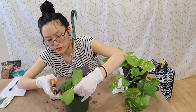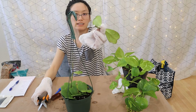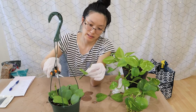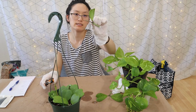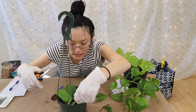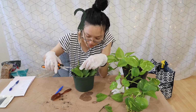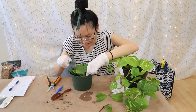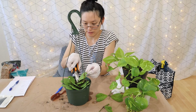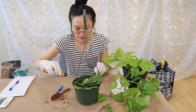I'm gonna cut at the node. Like so. Sap's coming out. Like that. Lastly, this leaf. It looks like this other one behind it is attached, so I might have to... Okay, this is gonna be plant surgery, you guys. Okay, so I think I'm just gonna cut the leaf and not the other 2 leaves that are attached. So I'm just gonna cut this one off because it just doesn't look pretty to me.